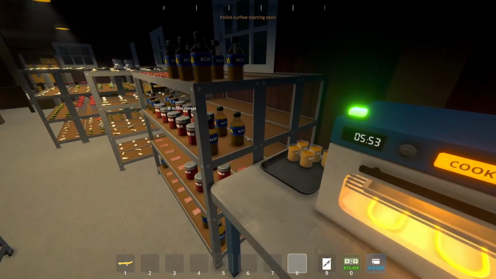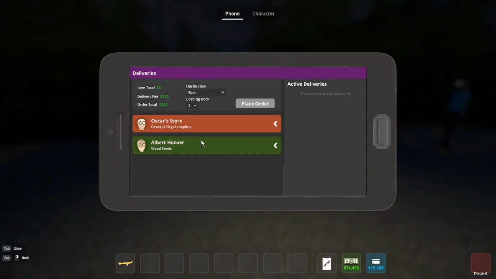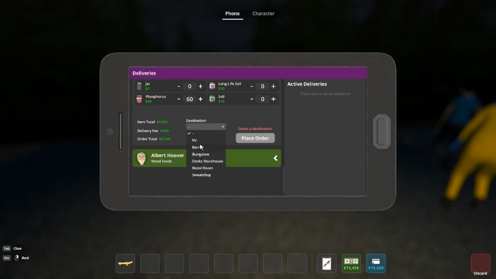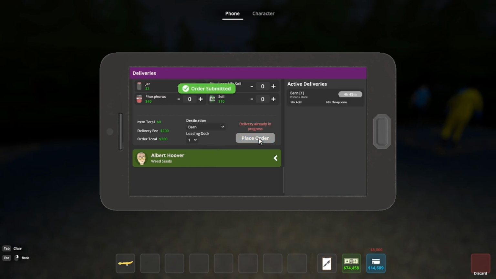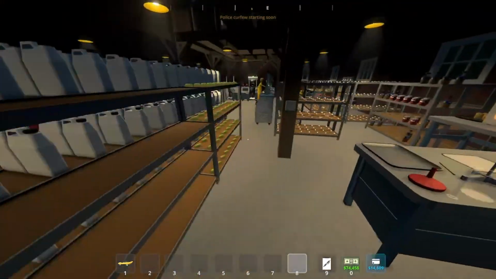There we go. I also need to order more. Okay, I'm going to demonstrate this too. So let me order more of the phosphorus and acid. I'm going to order a bunch and demonstrate how that backfills. Again, backfilling is so important. So we're going to place that order. It'll probably show up after our other deliveries. So looks good. Everything's backflowed.